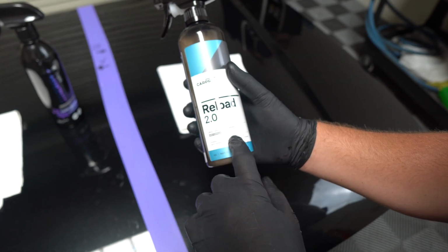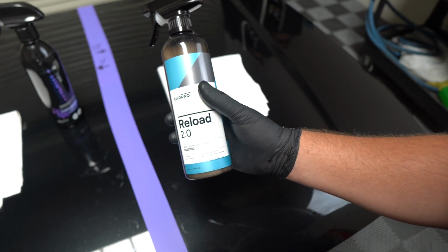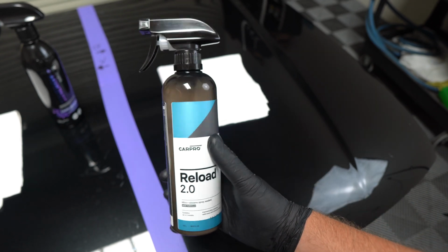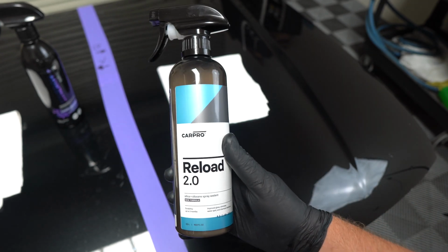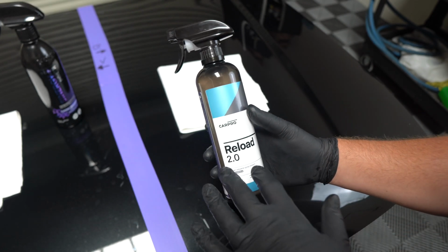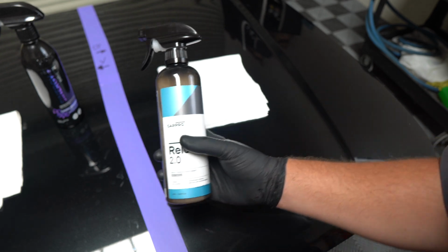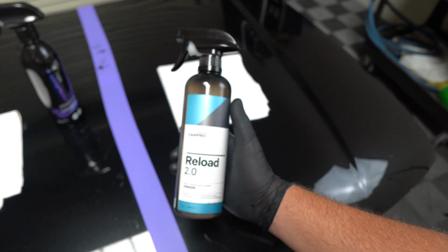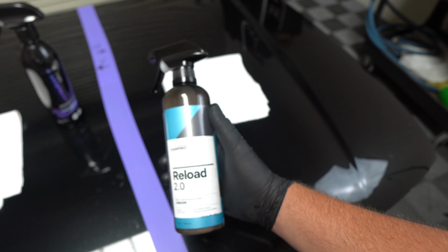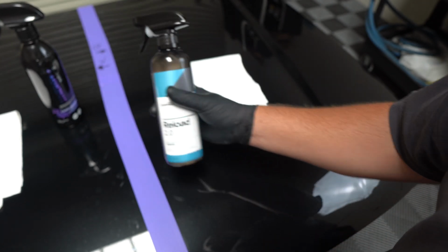The difference between 2.0 and the regular Reload is improved gloss, slickness, water spot, and chemical resistance. So we'll definitely put that up against and see how it does with a torture test. Durability up to 3 months. It being around like $40 is kind of expensive for only 3 months worth of protection, but we'll see how it does in the torture test. But again, really nice looking bottle, good branding, and yeah, so can't wait to see what that looks like.